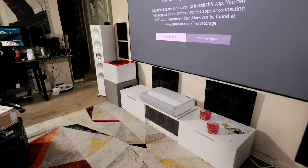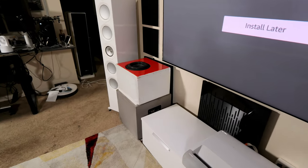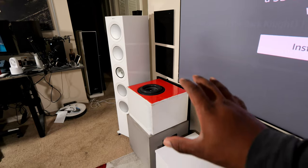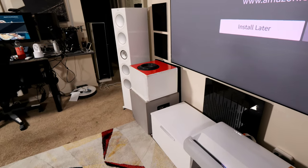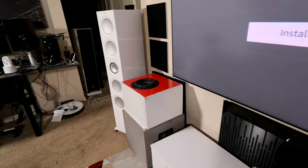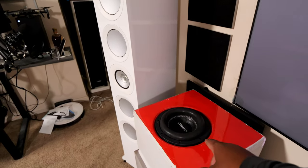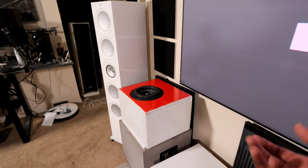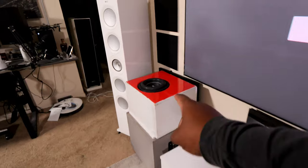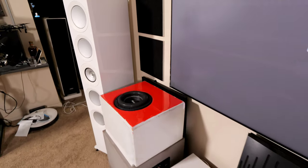So I don't know how well that demo came through as far as the bass goes, but it does sound really incredible. And this is the first time I've ever done this in my home. So this was a test for both me and you guys. And I gotta say, it sounds actually a lot better than I thought. And being a car audio sub, this is an 800 watt 8-inch sub. You're not really gonna find an 800 watt 8-inch sub in the home theater world. I'm sure they're out there, but you're spending a lot more money than I did on this. This sub cost me maybe $100 or so right now.